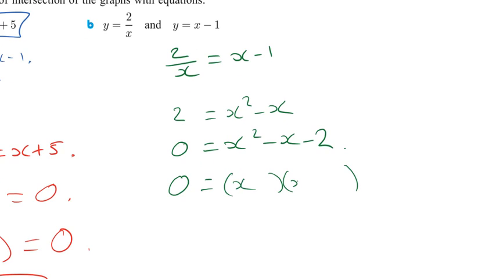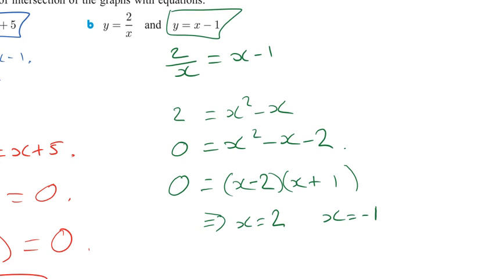So we're looking at two numbers that multiply to make -2 and add to make -1. That is going to be -2 and +1 this time. This is going to give me two values of x that work, x equals 2 or x equals -1. Now, going back to one of those original equations, that linear one there, let's pop those numbers in to see what the corresponding y values are.